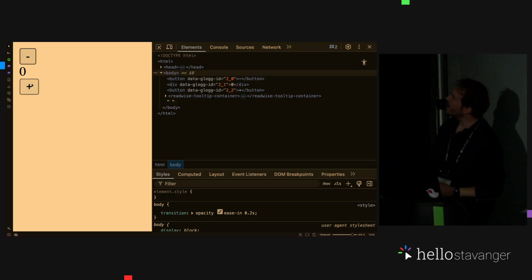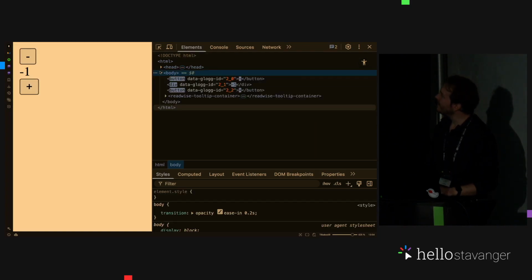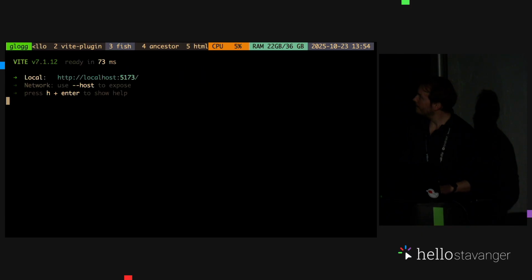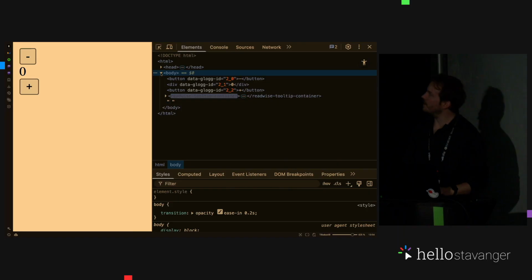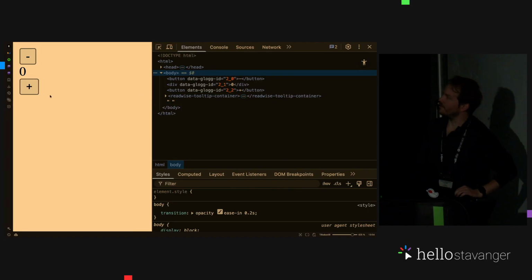So now, no way. All right, I got a bug here somewhere. Or it's a Vite thing. Oh, no. All right. Maybe it's because I don't have to make Vite see that the database changed and then do the update. So this worked. You have to take my word for it. No, there we go. Now it only changes the thing that actually changed.